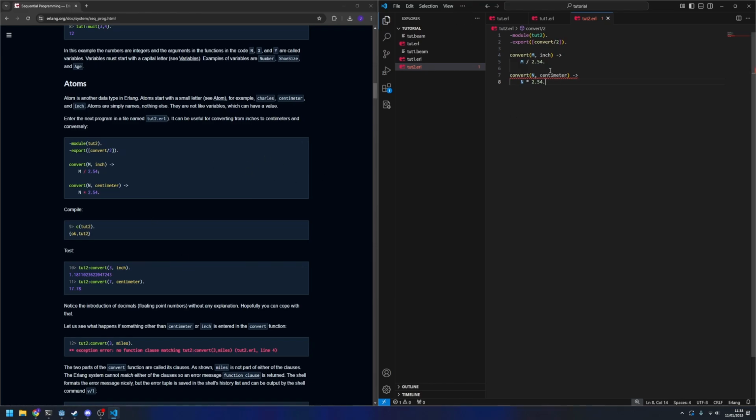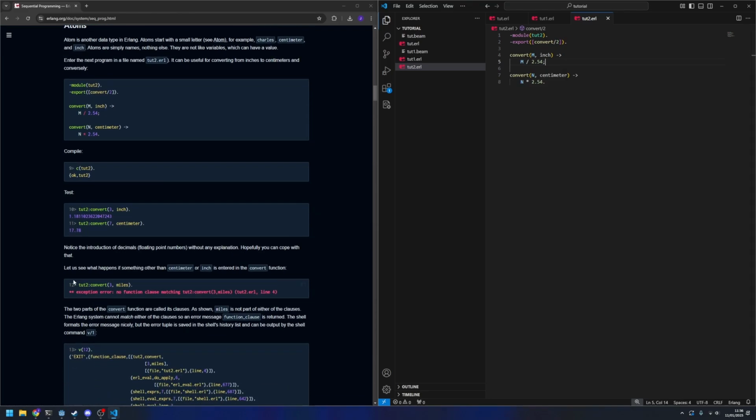Oh, yeah, okay. Yeah, I see. Okay. Yeah, I did do something wrong. It's interesting. I sort of read ahead just a little bit there, and down here it says this convert. So they've done it with miles, but obviously miles isn't defined, and then it's thrown an exception, no function clause matching, and then this.